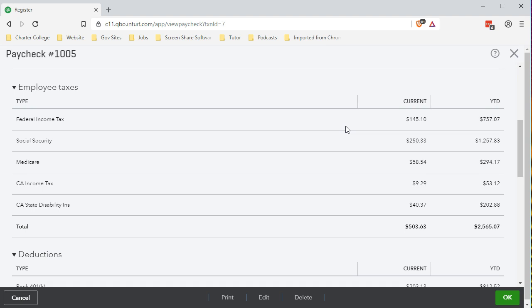And the question is, well, why would that happen? Why would we have a deduction? Why would we have something come out of our pay, not get the money for it, unless it's going into something that's going to help us reduce our taxes? And it might just be out of convenience. It might be out of something that we can get a cheaper kind of group rate. So for example, if we were to take something out like a health insurance, then it might be the fact that if we do the company health insurance, we get a better group rate, even if we don't get any kind of benefit of reduction of our taxes to put the money into the health insurance.